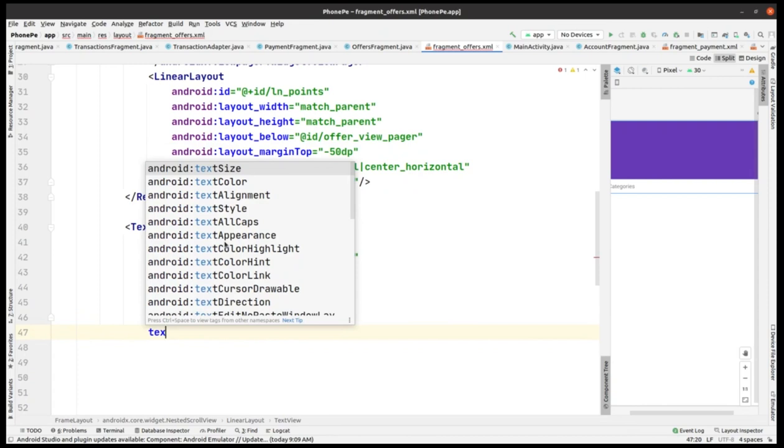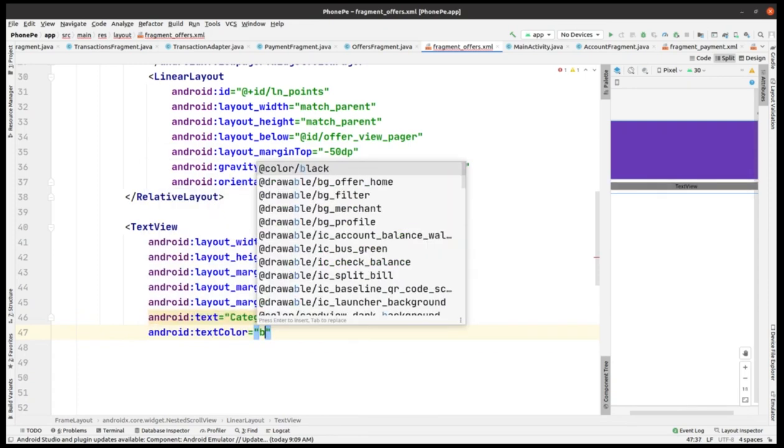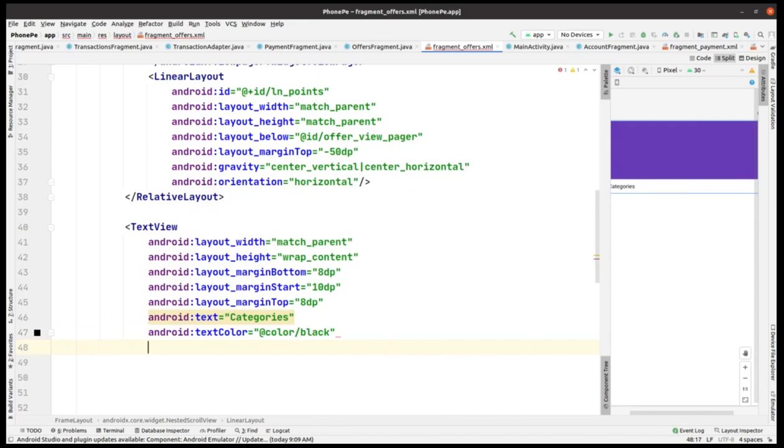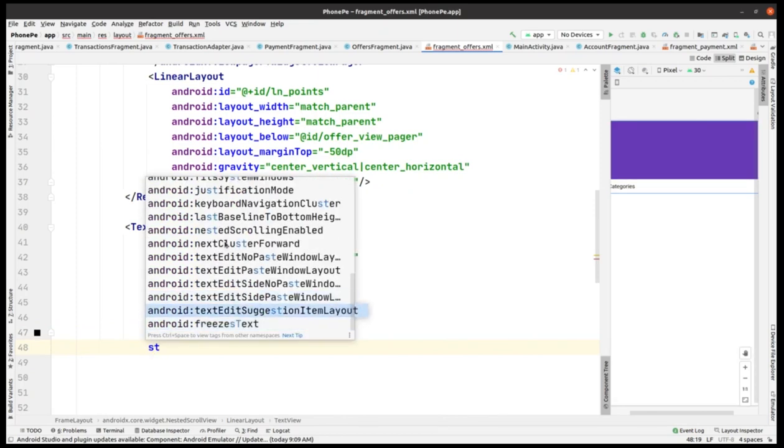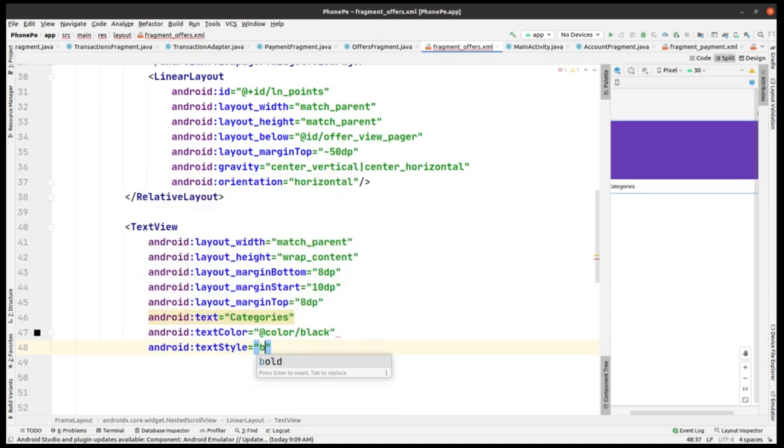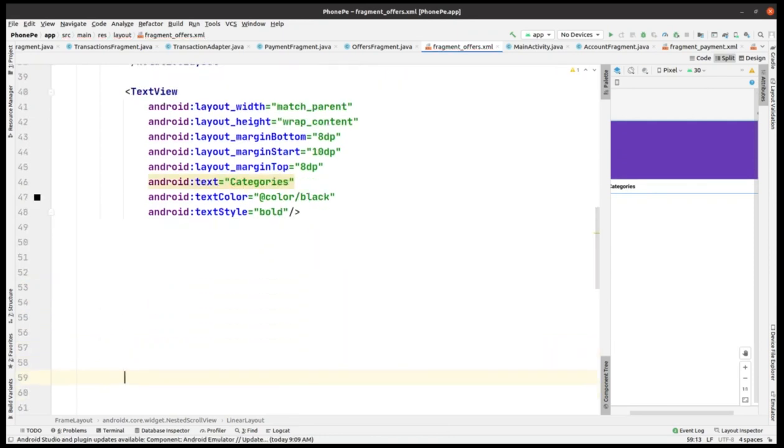Then I'm gonna get with text color. Text color is black for this, and later on I'm going to add text style here. Text style should be bold, and this text view is closed.